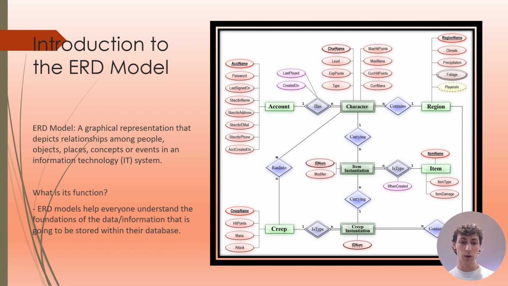And so basically what it does for companies or people that are trying to design certain things is it helps everyone understand the foundation of data and information that you might be storing within your database. And this might help you navigate your system a lot easier. You can go back in your ERD, look at how different relationships connect and different entities connect.